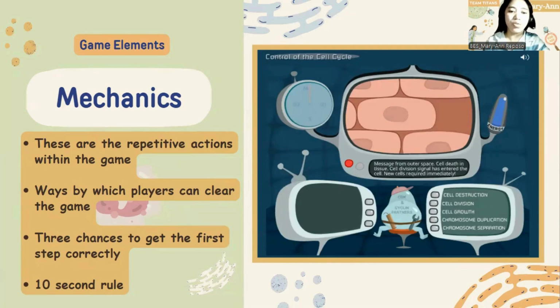Secondly, if you pick a wrong phase during the second until the last phase of the process, the system will automatically give you 10 seconds to correct your mistake, or else the energy in the storage will run out. And if it runs out, you will be thrown back outside the cell cycle control system, and this time, the main part of the game has to start all over again.